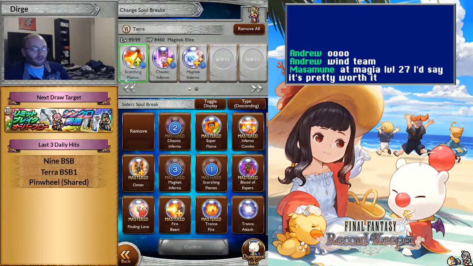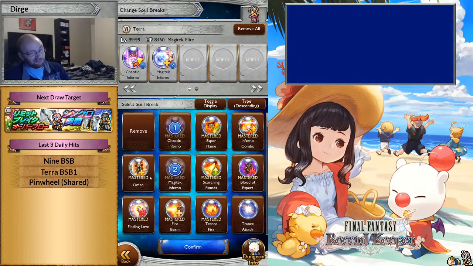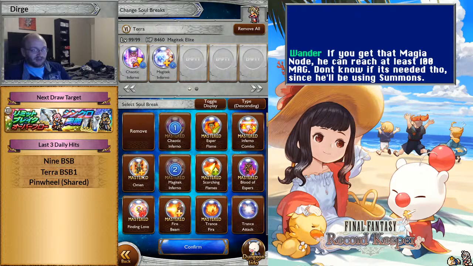Okay, we can remove this. I know that you will not be using it. I don't have anything to spend Terra's Soulbreak points on. That's why she's in the middle. I don't want her generating Soulbreak points, because I can't use any of this. Her USB 1, maybe for the magic and the cast speed.